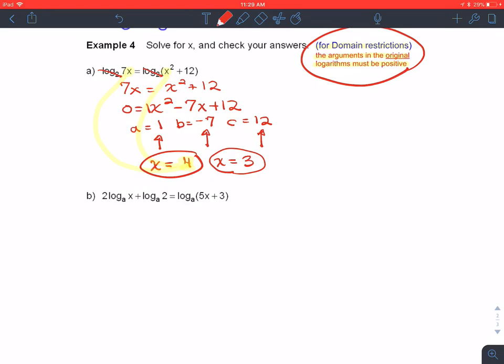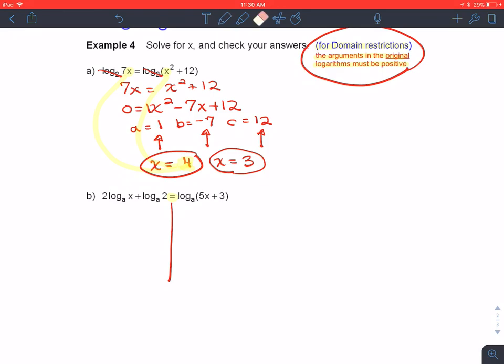All right, so we're going to go ahead and try the second problem. This one is definitely a little bit more complicated. Okay, we immediately notice that this problem is also an equation. See the equal sign there. So what we're going to do is make sure that we are using the one-to-one property. And according to the one-to-one property, we use our equal sign kind of as our barrier here in the middle. We need to have one logarithm on each side of the equation.